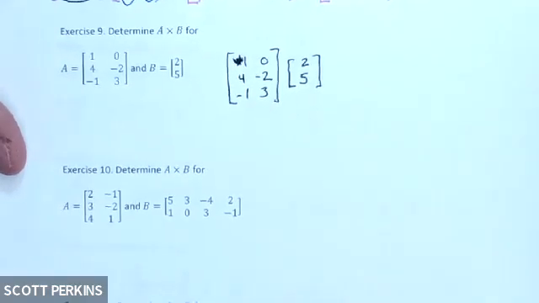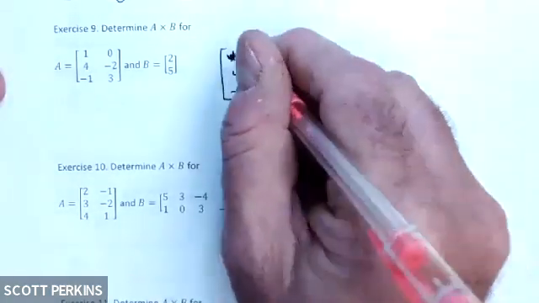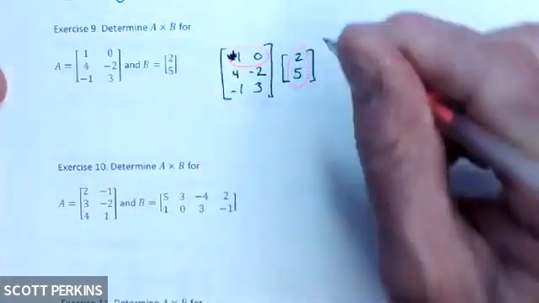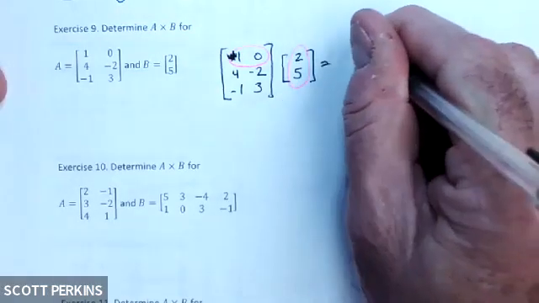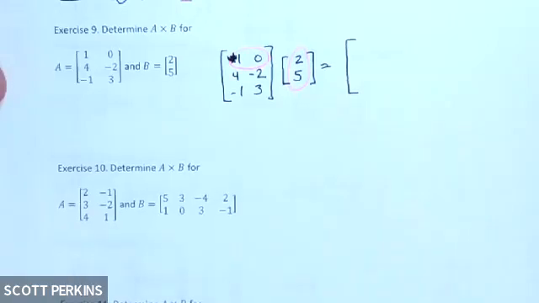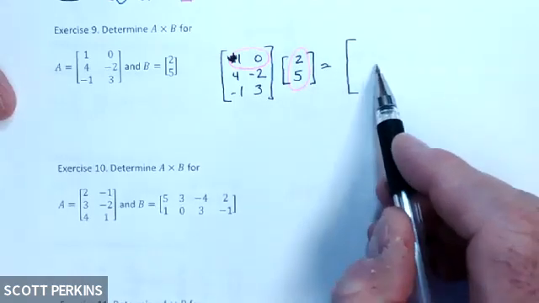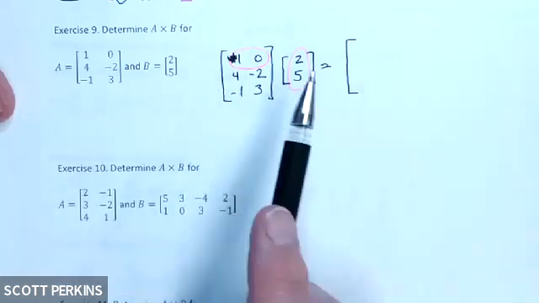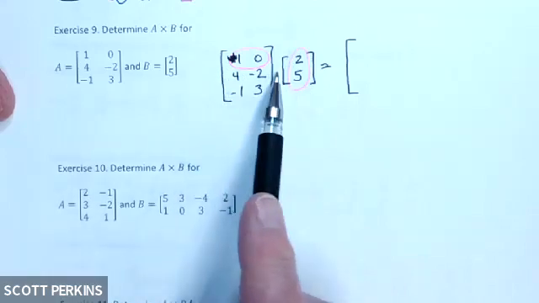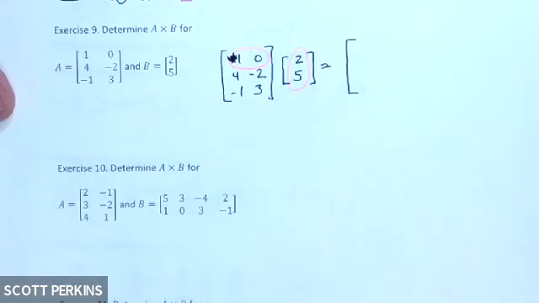Okay, so on this one, just to get us a little more practice, but to make this a little bit of a shorter problem, I'm going to take this top row and multiply. I've only got one column. So when I do this, my result is just going to be one column because that's all I've got. The question that was asked to me, in case you didn't hear, is, when I'm doing my result, do I go down or do I go to the right? The reason you go down is because this is first row, first column, and then this will be second row, first column, and then this will be third row.